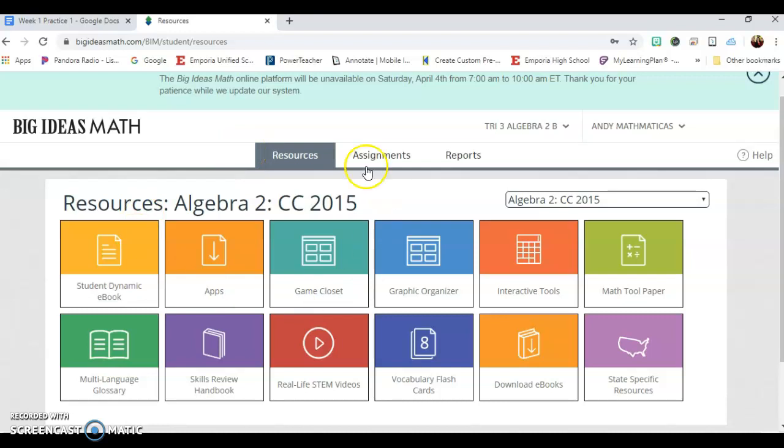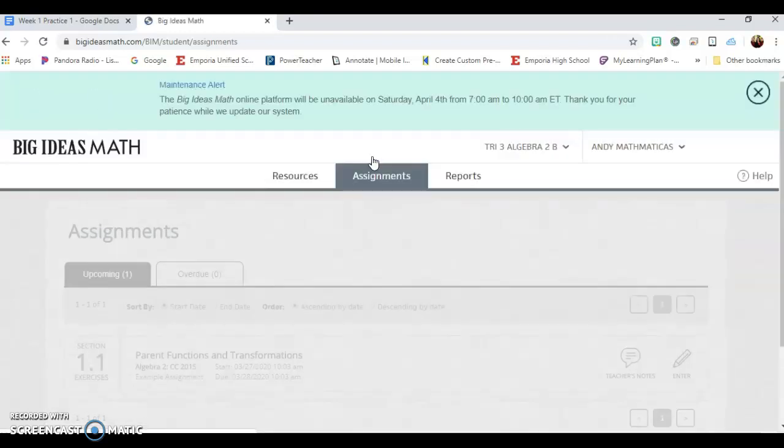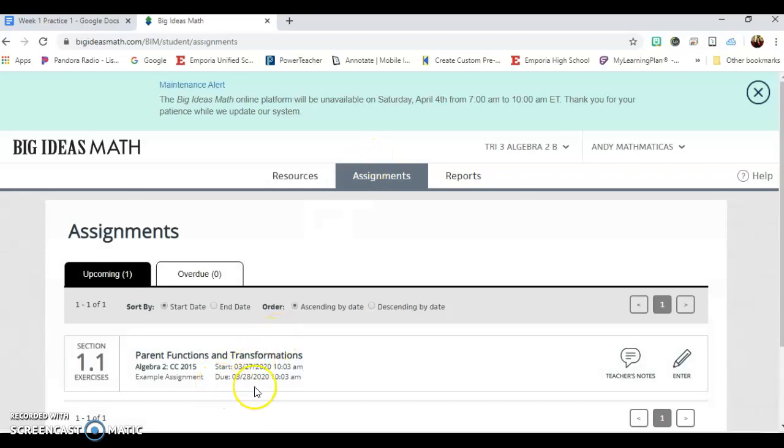Okay, here's your screen. So you will click Assignments, and you will go right here into the 1.1, and I will have it labeled some certain things, hopefully maybe. Like right here it says example assignment down here. That's what I've labeled this one. Right here where it says example assignment. That's what I have labeled it for this example, but yours will say week 1, practice 1, just the same as it does on the Google Doc.